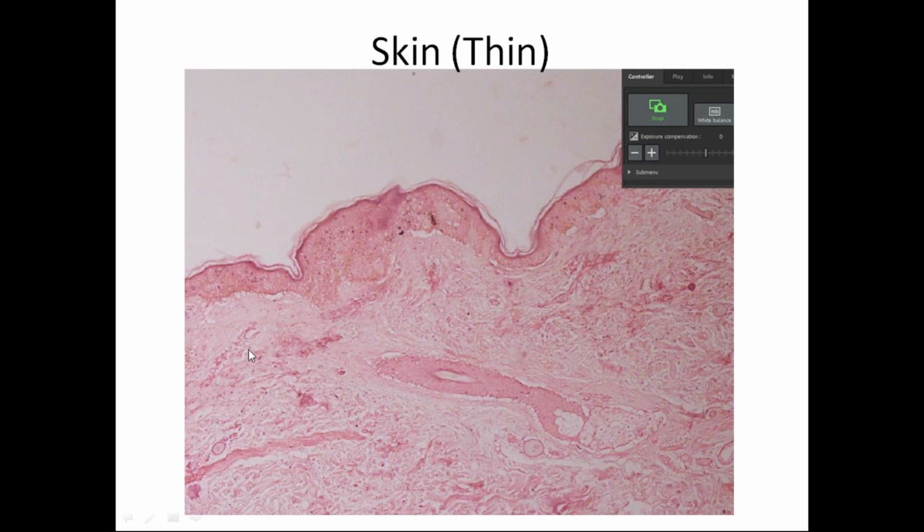Out here you can see some tubular structures. These are a part of the sweat glands. So this is a sweat gland, and here there is a small circular thing. Probably it's a part of the sebaceous gland, right?